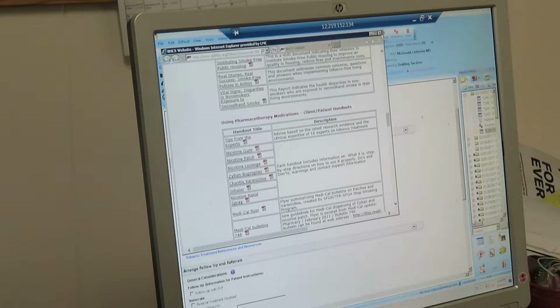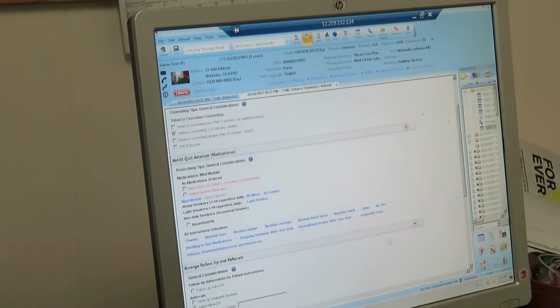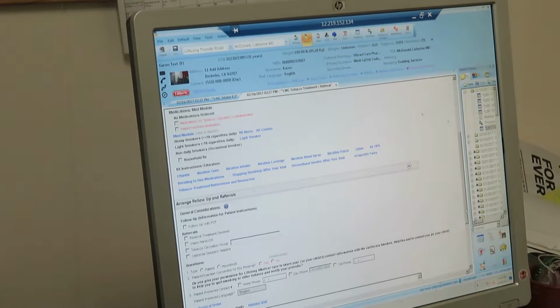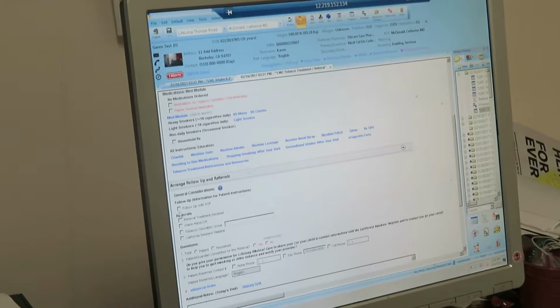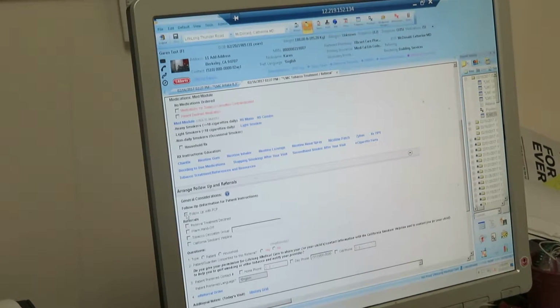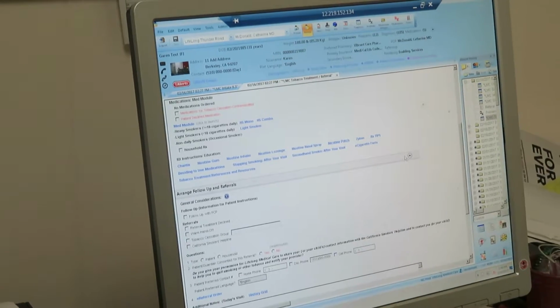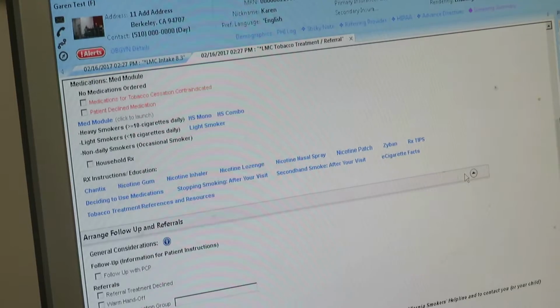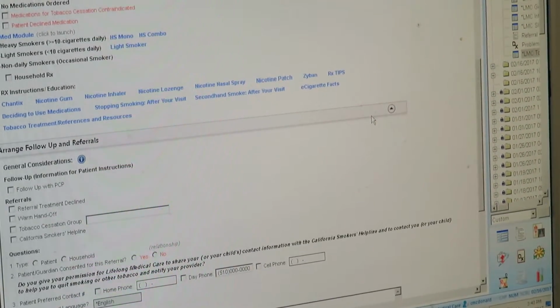So there are additional handouts available there, but in this case you have to search for them, and they will not come out automatically in Spanish, although there are some Spanish versions that can be searched for. So the most important section probably is the arrange follow-up and referrals, which gives you the option of referring to the California Smokers Helpline. The California Smokers Helpline is a very, very valuable resource because it's free.